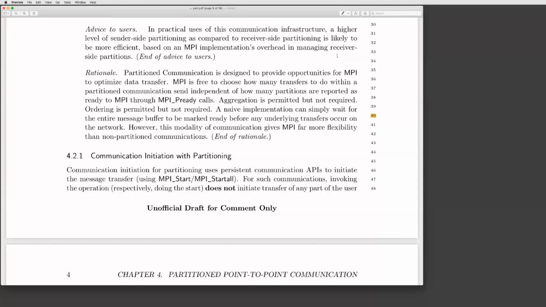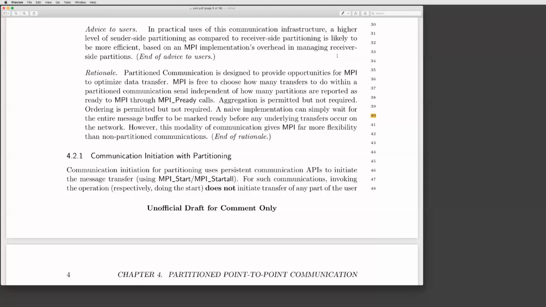The idea here is just sort of to reduce the total amount of state that you're keeping on the receive side. And in addition to that, if you keep a lot of partitions on the receive side, the reason you're doing that is because you want to check a lot of them. And so you end up checking through that state a lot on that side as well, which will also increase overheads. So that part I guess would be application level overheads if you're having to check a lot of individual things.